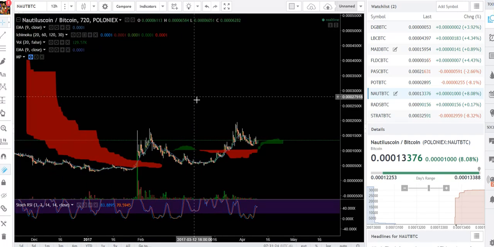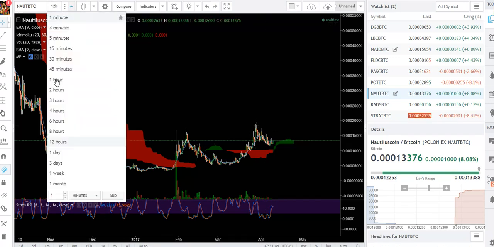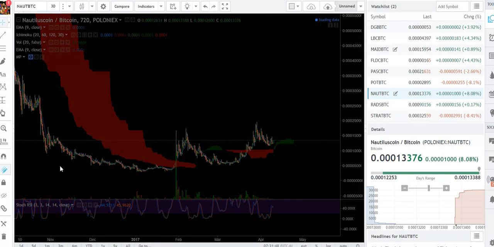Okay, 12 hour now. Now we're looking at the 12 hour. Now, mind you, on the 12 hour, this previous move that we just talked about, it was free from resistance on the 12 hour, but it was in a daily cloud, which is why it really didn't go anywhere. Okay, but this time, this move over here is not in a daily cloud. It's not in a 3-day cloud. It's not in any clouds.